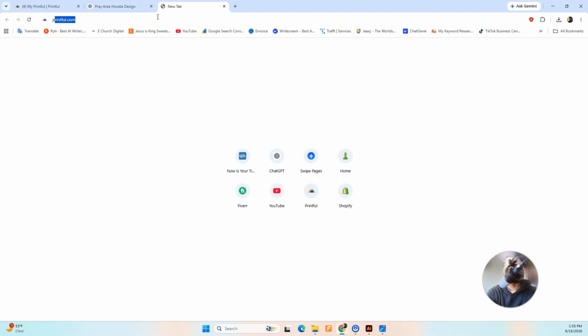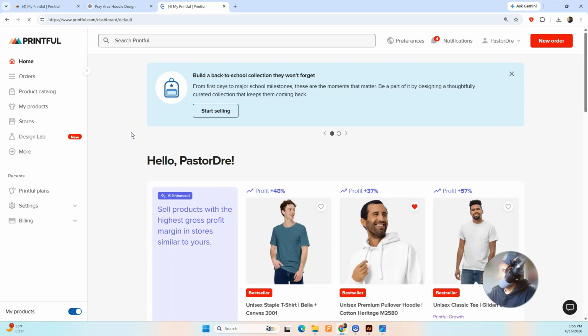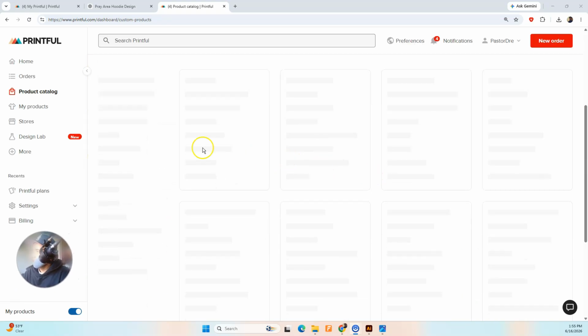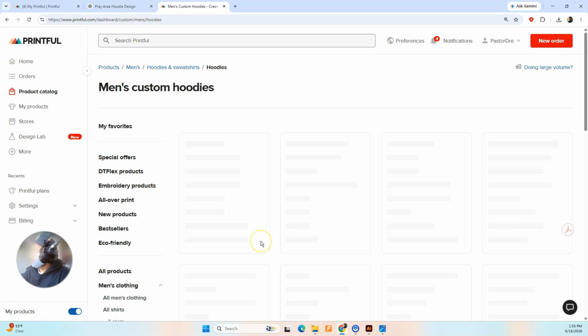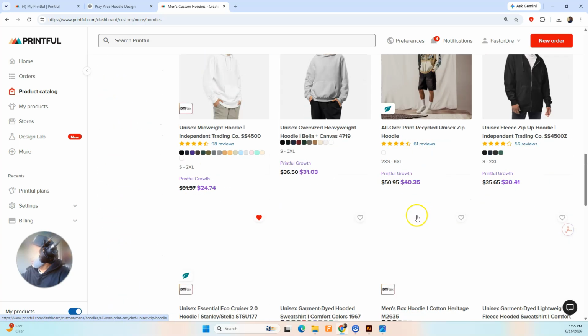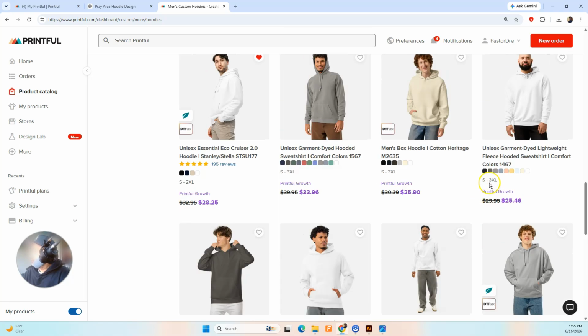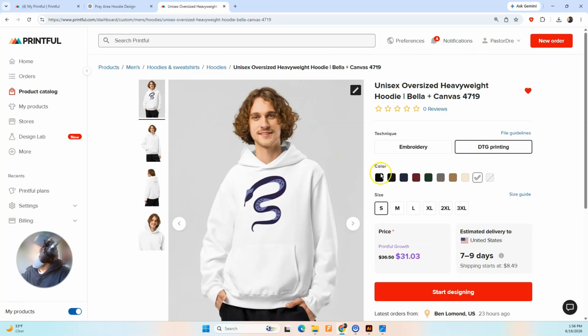So I'm going to go over to Printful while that's taking care of that. Okay, and boom, go there. And I'll show you how to set the hoodie up in Printful. So what I do is you go to Product Catalog, right? Let me just put this over here. Product Catalog, and then I choose Men's Clothing. Then I go to Hoodies, and I choose the Bella Canvas. Where is it at? Bella Canvas. That hoodie's fire. The Bella Canvas hoodie. 47.19. You want to get the 47.19, not the 37.19. Okay. So go there. We're going to do black.